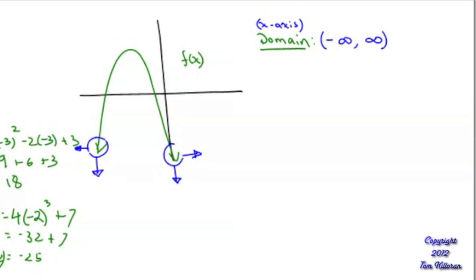All right, the second question I would ask, of course, is range. Now, when you're talking about range, what axis do I want to look at? The y-axis. This is the only one out of all the things I'm going to teach you that works with the y-axis. So the only time you look at second coordinates is range, or up and down is only for range. Everything else is going to pull off the domain. So when I look for the range, you start as small as you can get, which would be down. How far down does this go? Negative infinity.